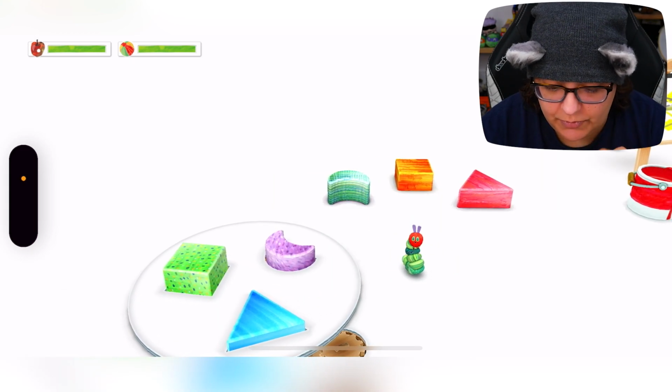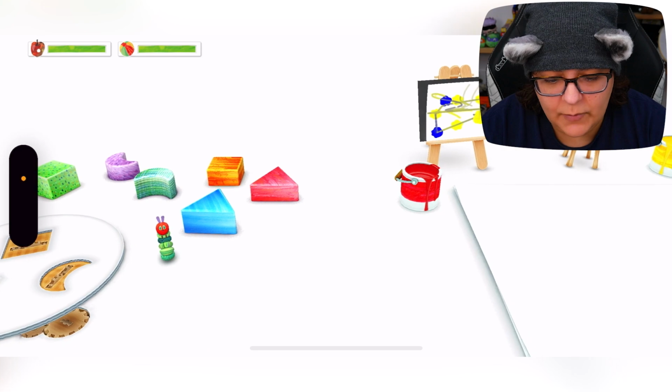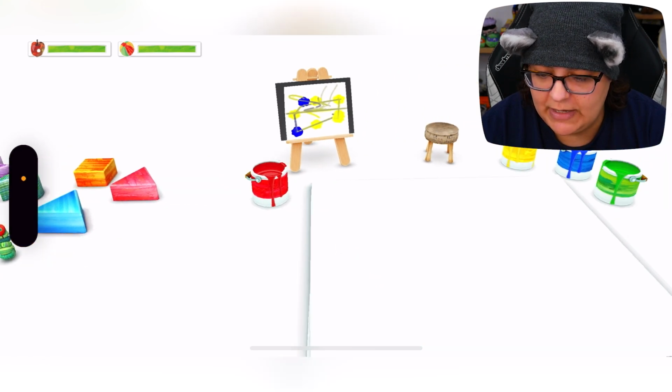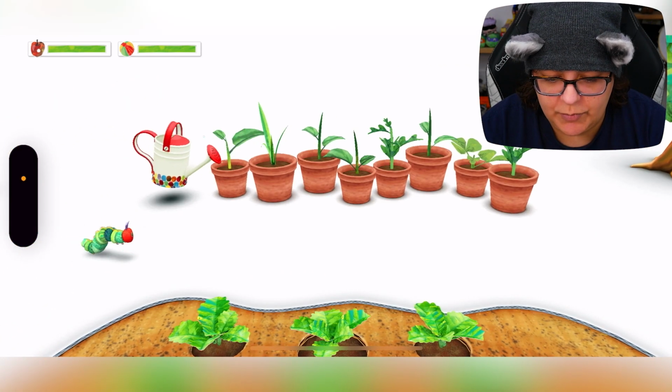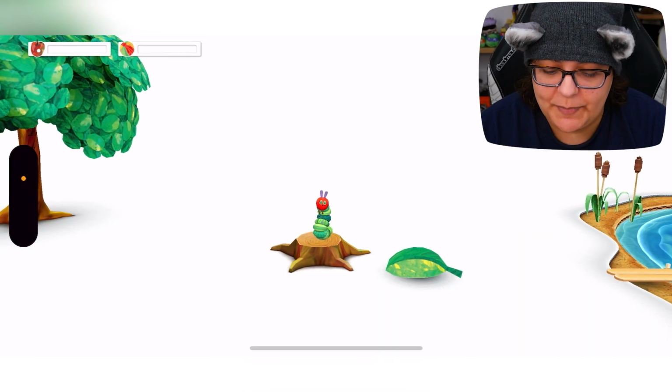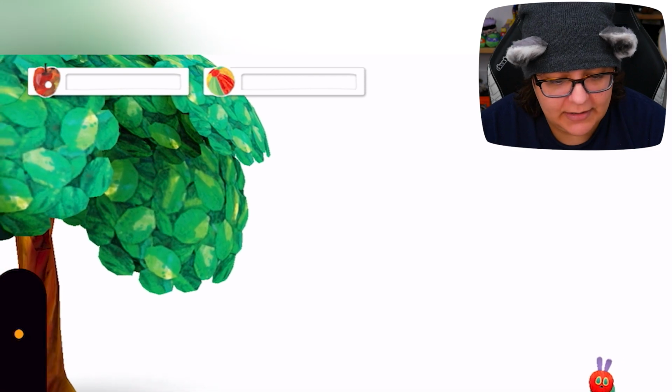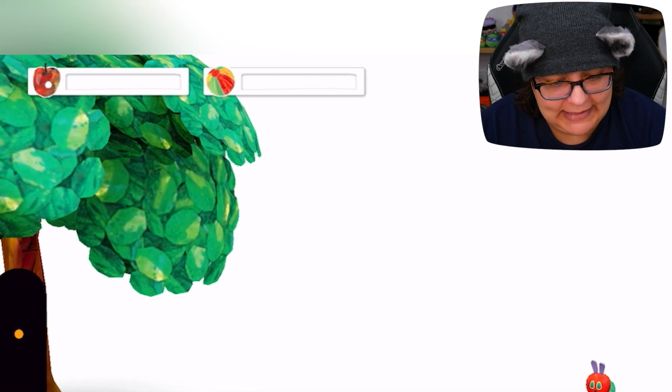Oh, I'm sorry, I threw you. Okay, let's move these away. How do I get you to grow? How do I get you to become a butterfly? Let's see, can we water more of the plants? No. Okay, let me see what we could do here to get the caterpillar to a butterfly. Later. All right, so I went ahead and put the caterpillar to bed, and now it's back awake, and everything is back to zero. So we should have some play and food.